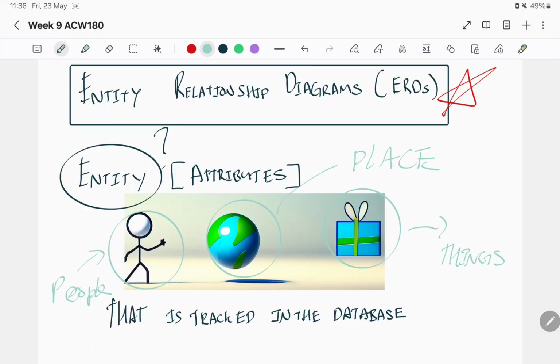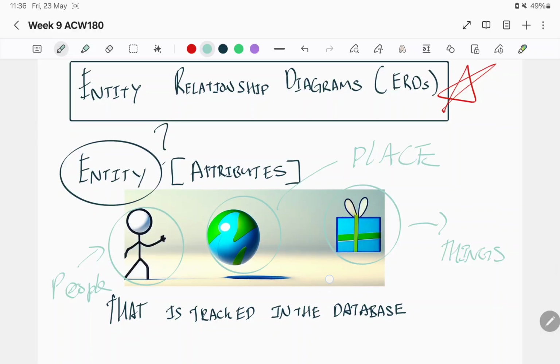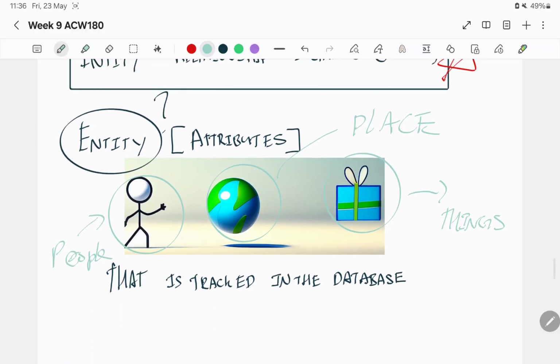We are trying to learn the vocabulary first, the term, then how to apply to the example we have on top, all right? That is tracked in the database, okay? Now, entity is what? Entity can be person, it can be place, it can be things, okay? That is tracked in the database.